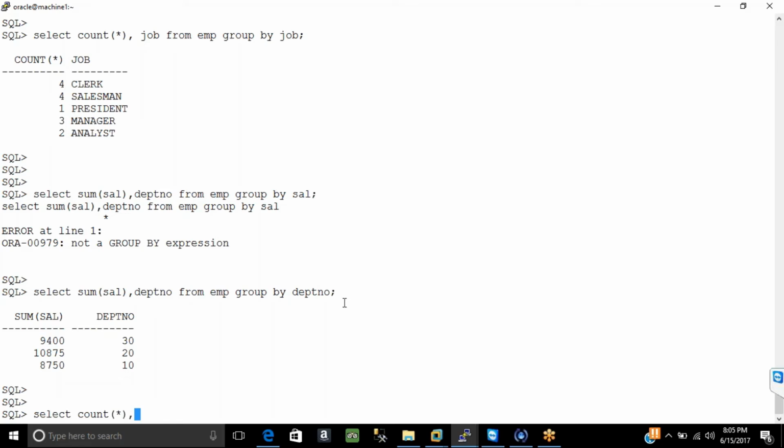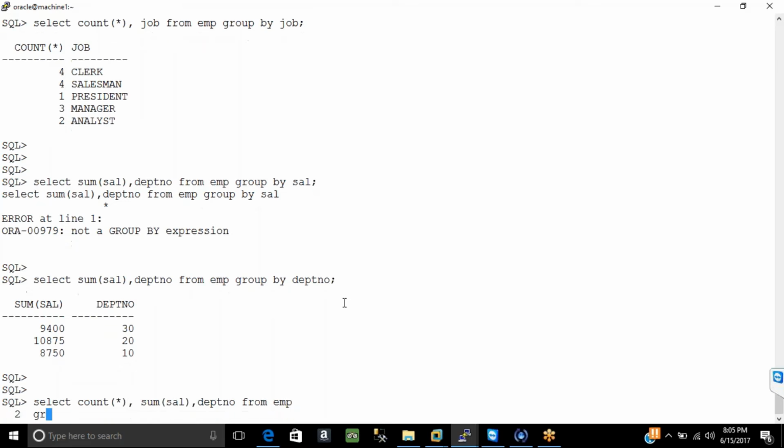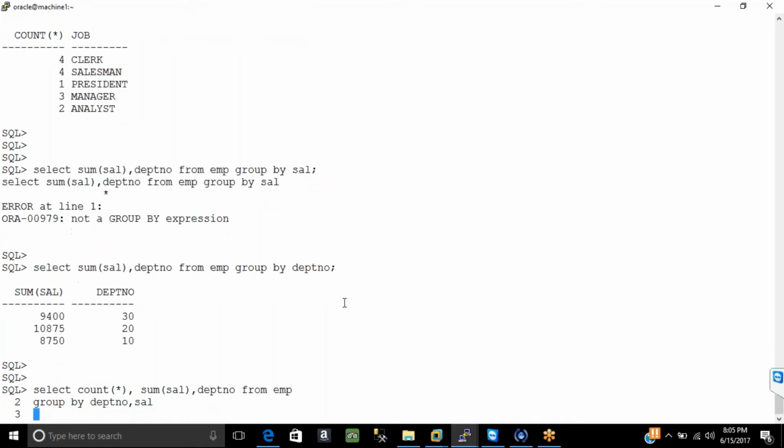Select count star, sum of salary and department number, okay, from employee table, group by department number, comma, salary.